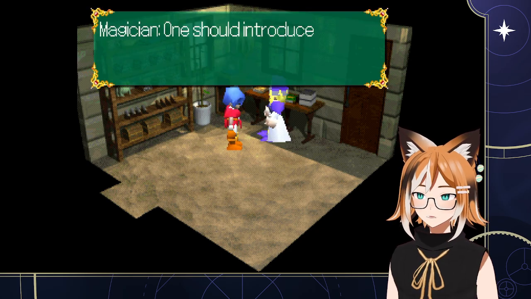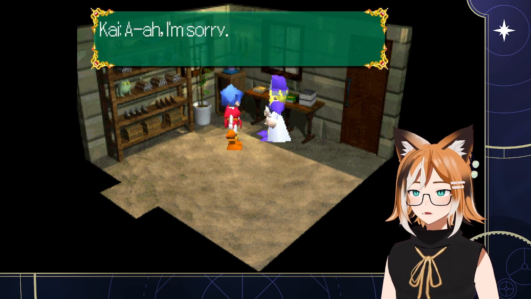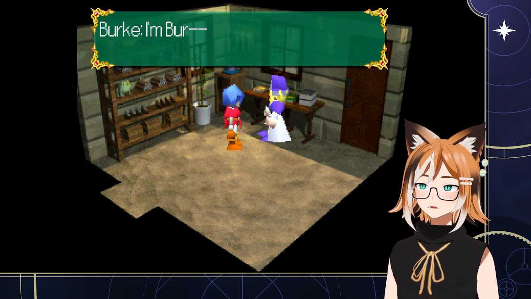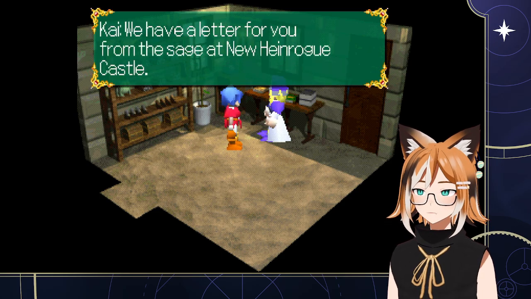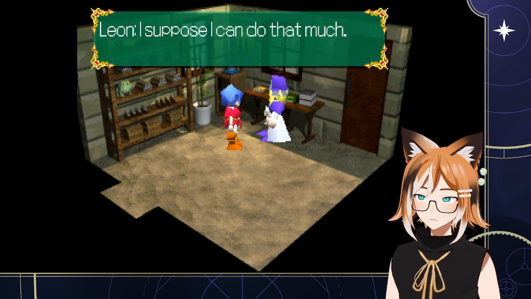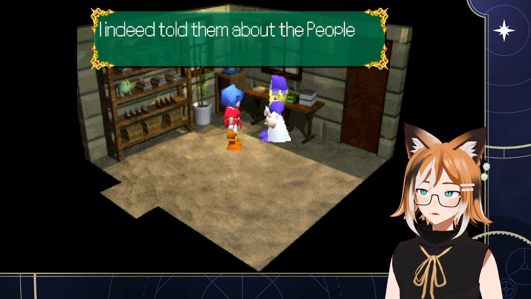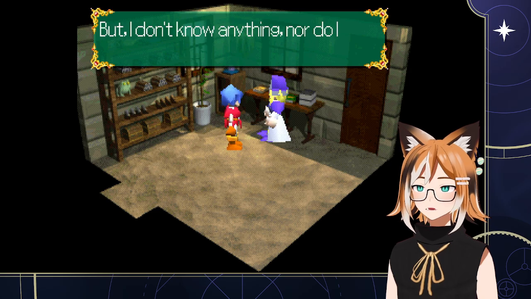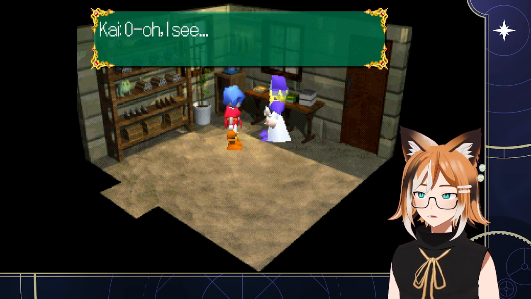Are you Leon the Magician? One should introduce themselves before asking names from others. Ah, I'm sorry. My name is Kai Orpheus. Alright, that's enough. What do you want? We have a letter for you, from the sage at New Heinroad Castle. Will you read this? I suppose I can do that much. I think you guys have the wrong idea. I indeed told them about the people becoming monsters disease, but I don't know anything, nor do I wish to know about it. You're completely out of luck.